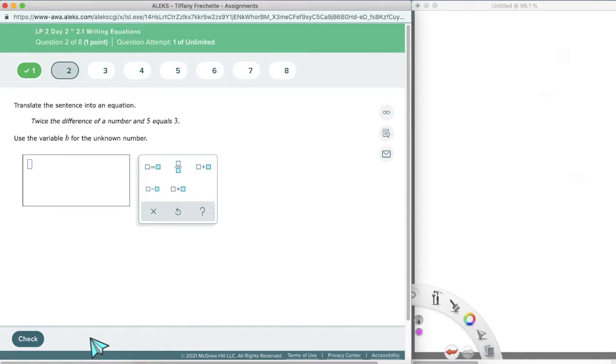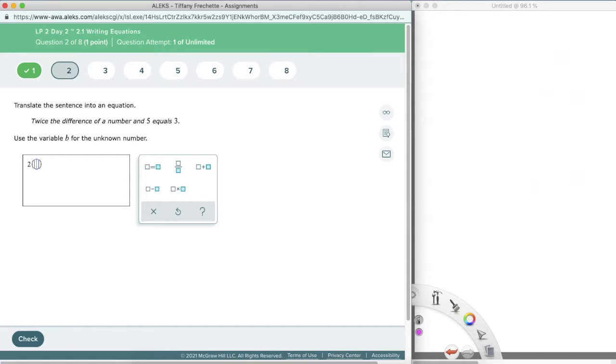So same thing. Now we're looking at a little bit more steps here. So twice the difference of a number and 5 equals 3. So twice, that's a multiplication word. That tells me I'm multiplying by 2. So I know it's going to be 2. I'm going to be multiplying by that number. The difference of. So that's another one. That's a key word. I know that I'm going to be subtracting the next values. But specifically, I know that I'm going to be grouping these also because I'm multiplying that whole difference by 2. So I need to make sure that I use parentheses on this one.